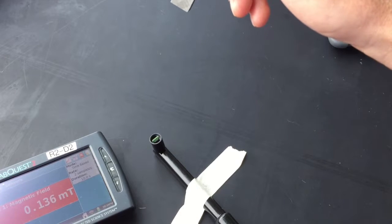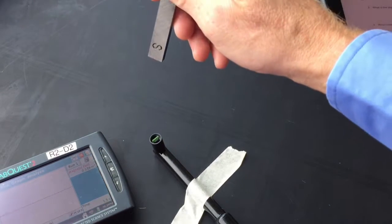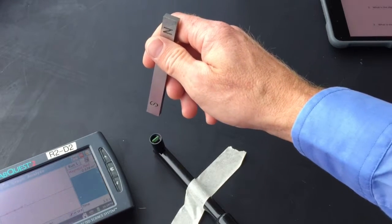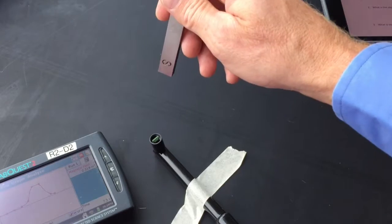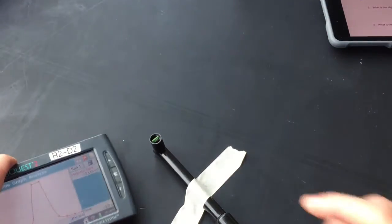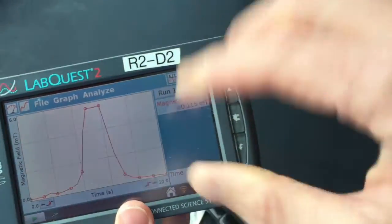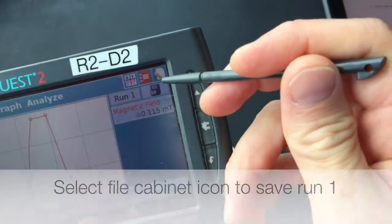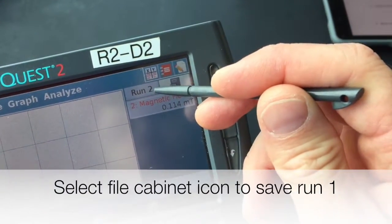So I'll hit play on the LabQuest, and over 10 seconds, at about 5 seconds I should be about halfway, towards and away from the sensor. Okay, I've got a graph of that happening. I'm going to select the file cabinet icon. Now I'm on run 2.